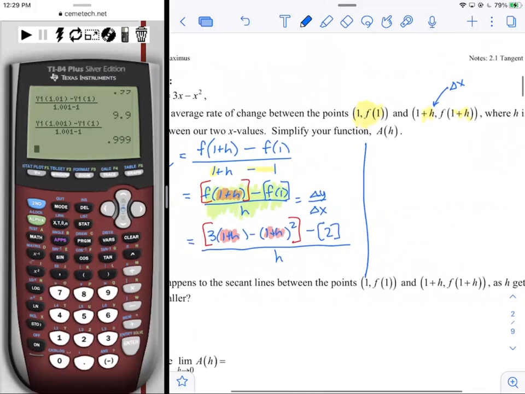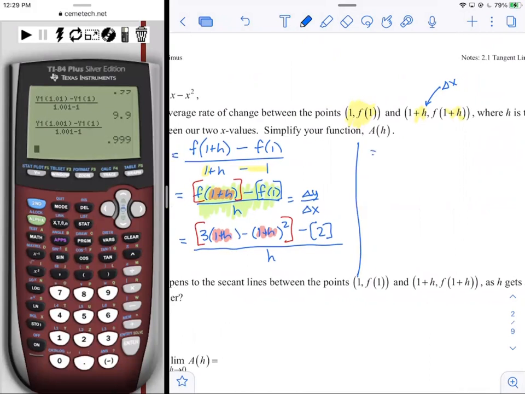All right, so now, once we have it set up, it's kind of the sledgehammer method, isn't it? So let's just expand it out. Equals 3 plus 3h minus... Now, be careful here. We're going to square, multiply, double, square, if you don't know that little trick.